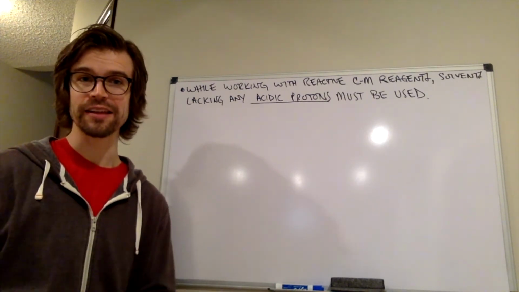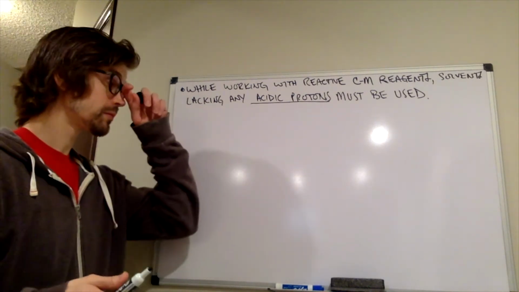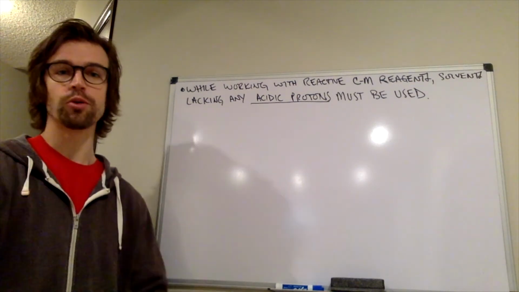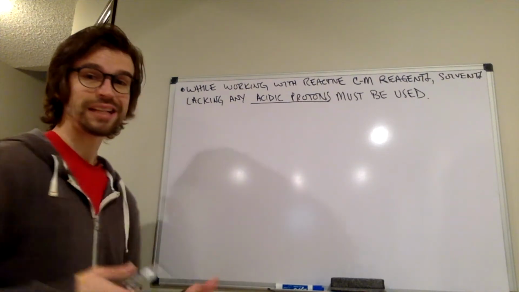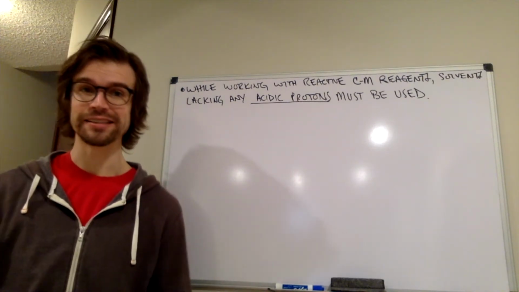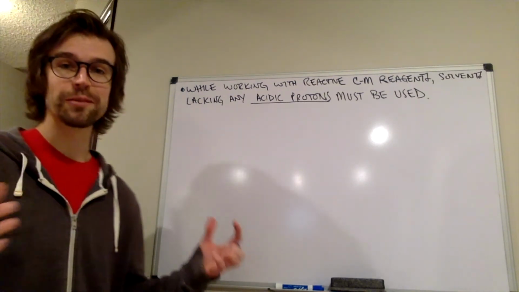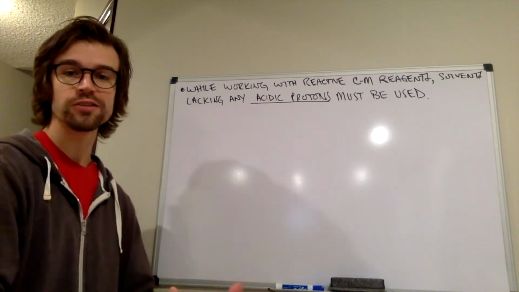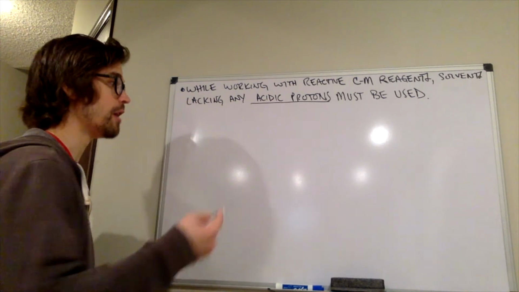Tetrahydrofuran was that cyclic ether. Diethyl ether was the other ether. And we had to use those because that lithium aluminum hydride would just pull the proton off of the solvent. Same thing goes for acetylide ions. Acetylide ions, again, will do acid-base chemistry, and these organometallic reagents are even more reactive than an acetylide ion, so obviously they are also going to pull protons off of solvent molecules.